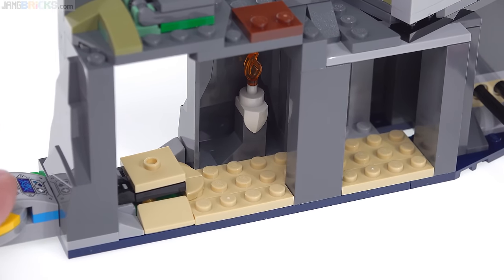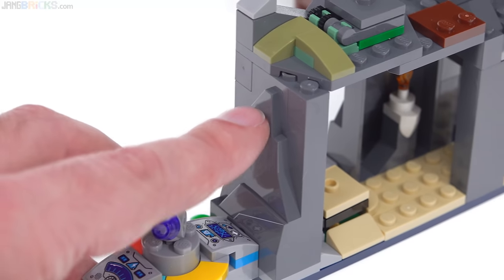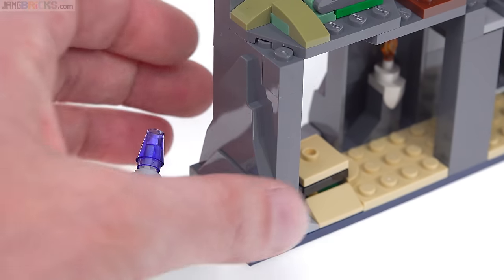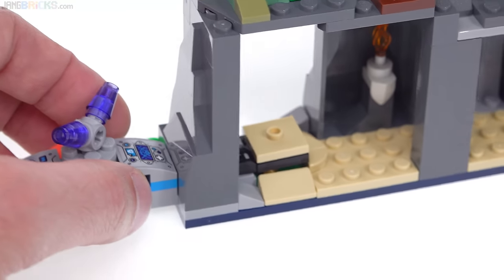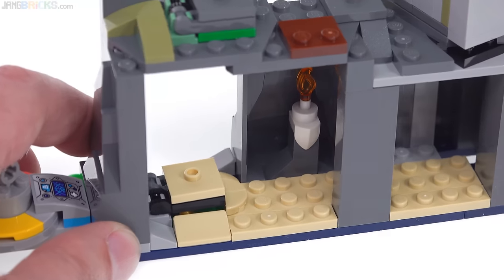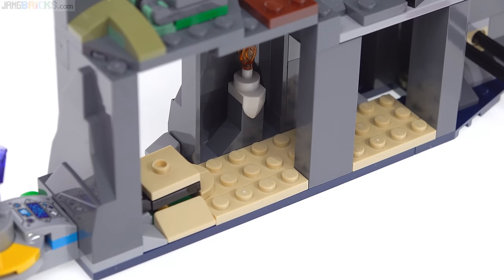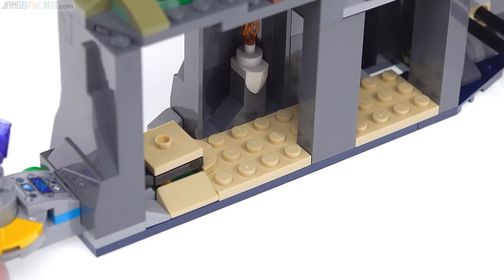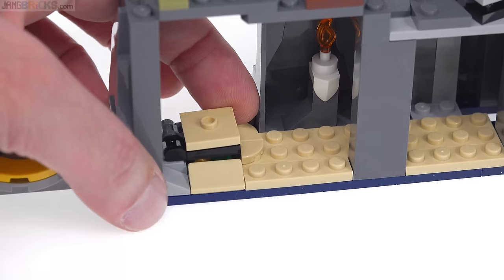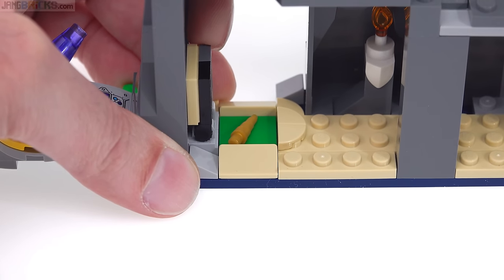This cave space is decent. In previous videos, previous reviews of sets that use large, small, or medium-sized, what we call ugly rock pieces — these preformed large rock pieces — I've said, use the space behind those. There's space back there, especially with the bigger ones. Use that as a cave, use that as explorable space. And LEGO has kind of doubled down on that idea here, building back behind the halfway preformed rock face. This is intended to be used — you're supposed to put figures down in here. You can even discover something: a little spike piece there, done with a golden unicorn horn piece.